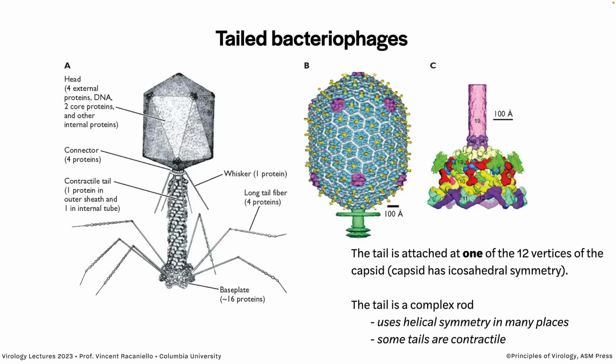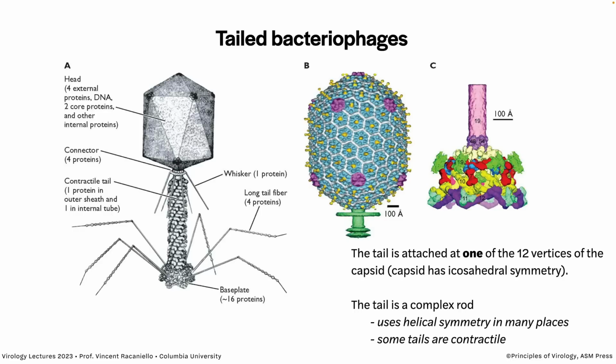But it's really made up of an icosahedral head, which has symmetry, just like other icosahedral capsids do, except it's connected to a tail, which is built with helical symmetry. So two different kinds of symmetry. And there are other proteins here with specialized functions. We have tail fibers, which are involved in helping to attach to the bacterium. And then we have a base plate, where the virus sits down on top of the bacterium and injects the nucleic acid through the base.